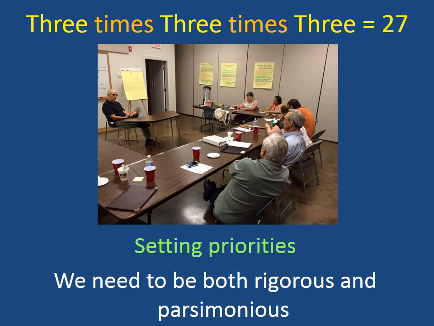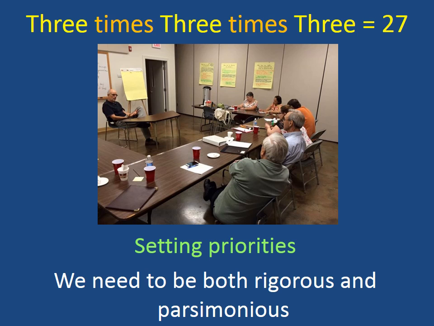So let me try a little bit of math here. If we come up with 3 strategic areas in this step, and eventually 3 strategies for each strategic area, and then 3 action steps for every strategy, we'll have 27 new things to do when we get done with strategic planning. We think that's a pretty good number. Somewhere between 20 and 30 is about right for most of the organizations we've done strategic planning with. But it's important at this point to make sure we don't get tempted to add too many things at the front end.